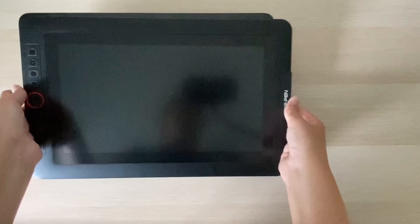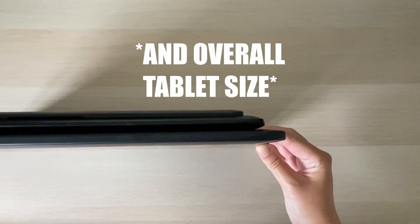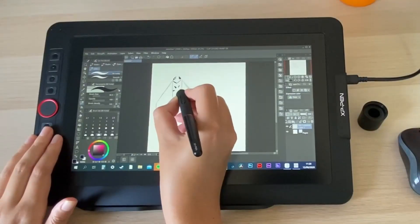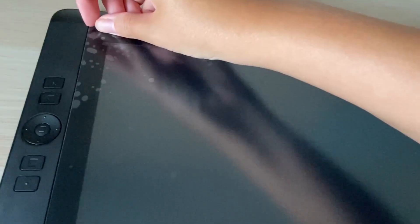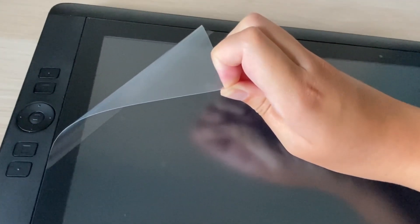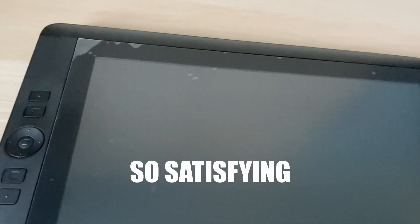The size is very similar to my Cintiq and there's only a couple of millimetres difference in the active area. However, the screen does seem to have a little bit more texture and feels much nicer to draw on. My Cintiq currently has a matte screen protector because I really don't like drawing on the glassy surface, and adding that little bit of texture gives me a bit more control.